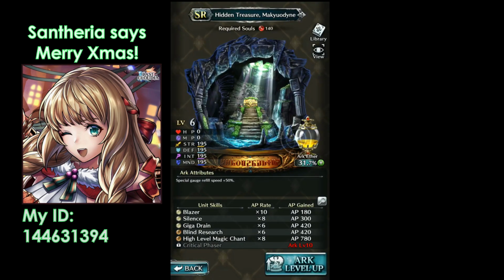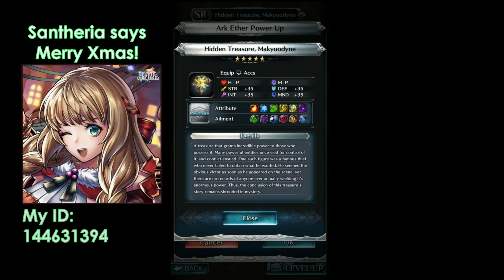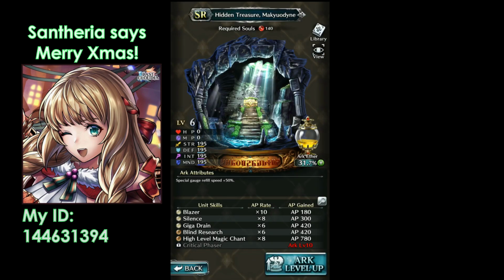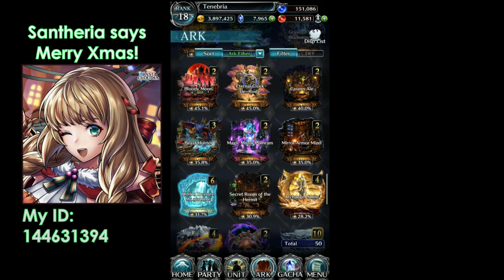This one is pretty good just because it's balanced. It just gives 35 to everything and that's it. But I still think there's better accessories you can use. But it definitely would be good to put on one of your secondary units to give them something. But I wouldn't really prioritize getting that to 100% first because this is the best arc to learn high level magic cast from, which is really important for casters for instacast T3.